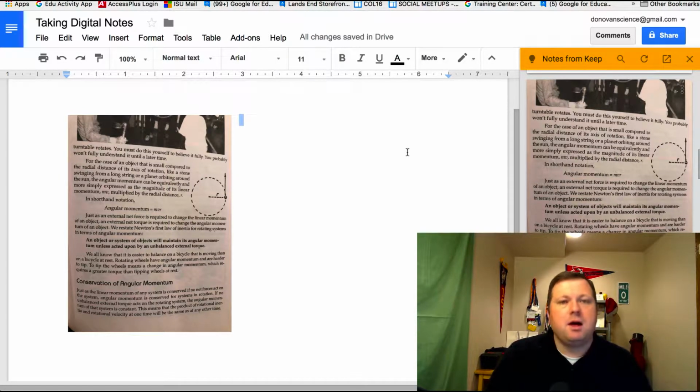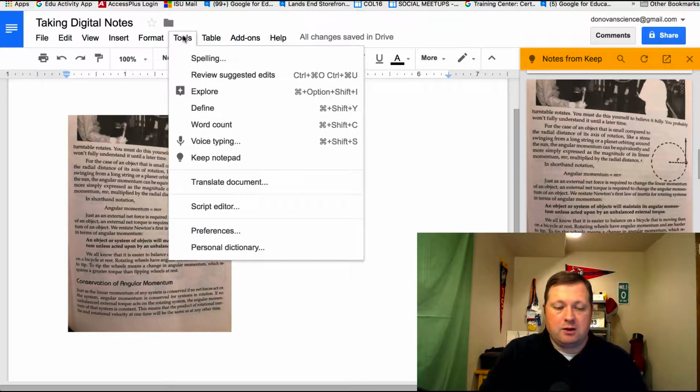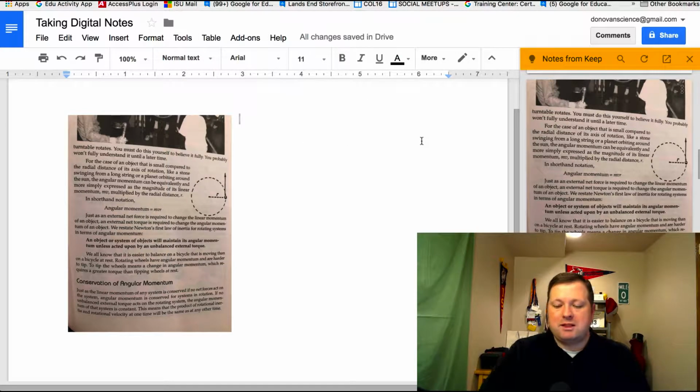But Google Keep becomes a very useful tool. Again, I go to Tools, and I go to Keep Notepad because it'll bring up everything in my Google Keep. Now, if you haven't used Google Keep before, it's a great tool. Check it out. It's kind of like a Notepad app for Google, and it's something that's part of my everyday life because it's part of my work life, part of my personal life. I use it to keep down the most important information.